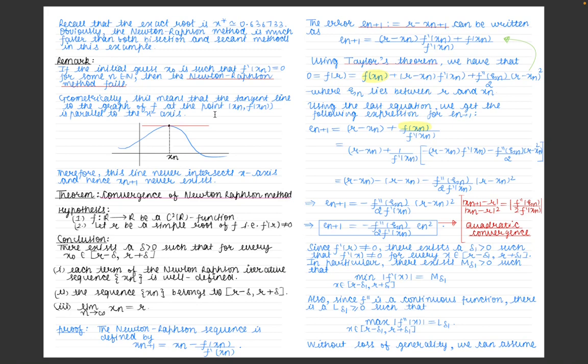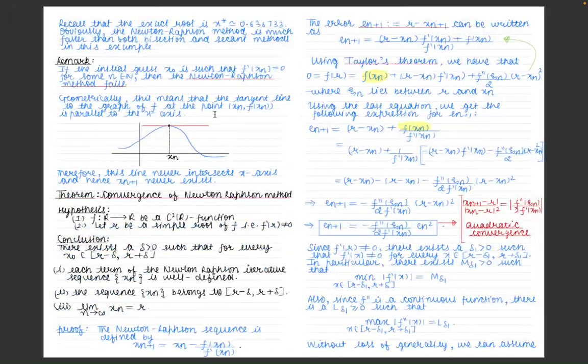But this r minus xn, you see by the very definition, we have this definition of en plus 1, right? So this r minus xn square is nothing but... so I can rewrite this as 2f dash xn en square. So this is the equation at this stage that we have got.